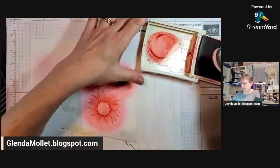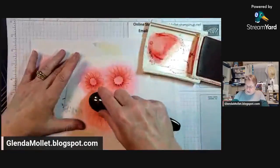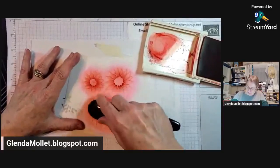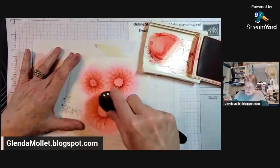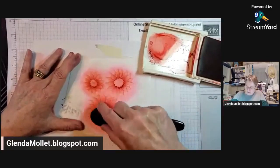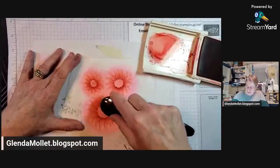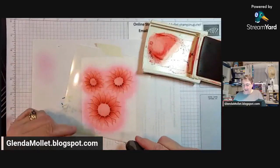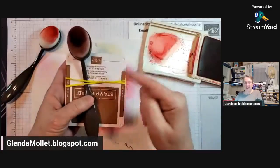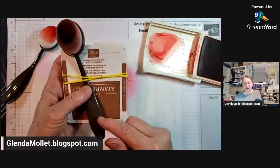Oh, good. Do I put anything on the cloth? Nope, it's dry. It's a dry cloth. And it's just the friction on the cloth that takes most of the color out. Now, I do know a lot of demonstrators will have one for each color. And I think if I was going to be doing something like this a lot, I would probably do that too. Because now, see, I've got them all attached to the ink pads, so I'll be able to put the name on here of the color that I use.